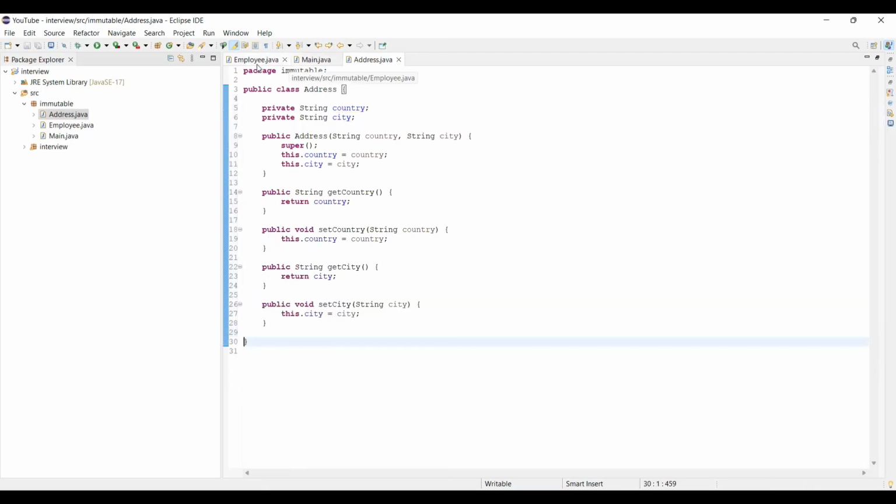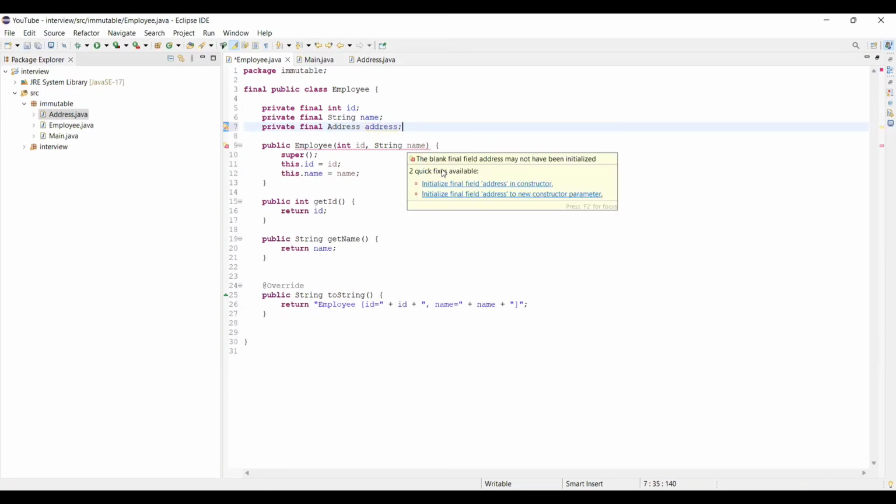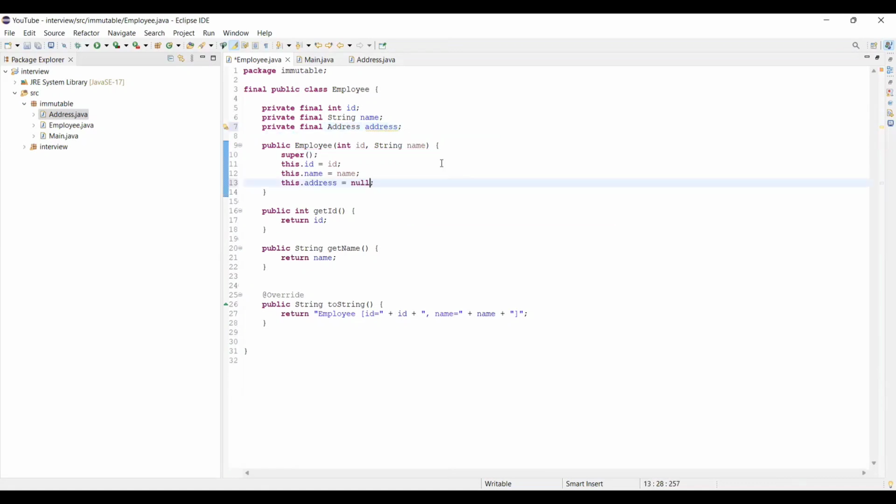And now this address obviously we need here. So again, same, we have to follow with address also, make it a final address. Now we have to initialize this in our constructor also.